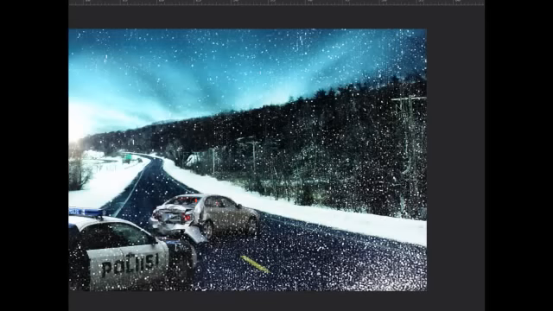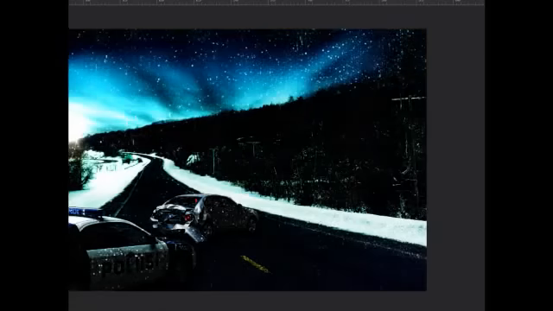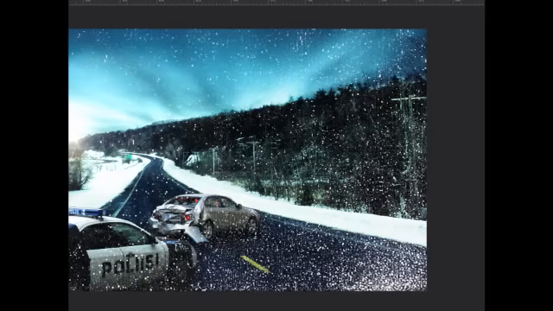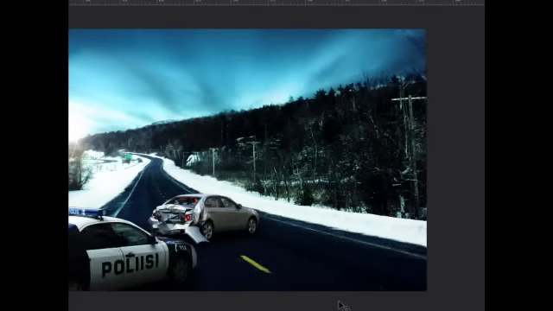Right, we'll screen that. Right, that looks terrible. Oh, it looks quite good in black and white, I can't even lie. Right, that looks a bit too pixelated. I don't like that.